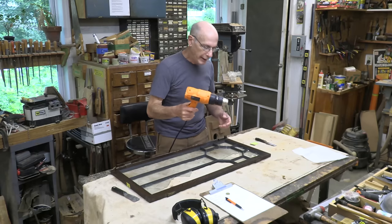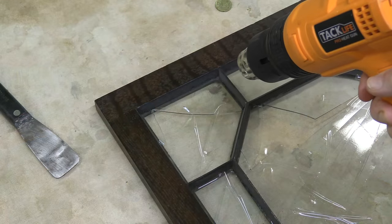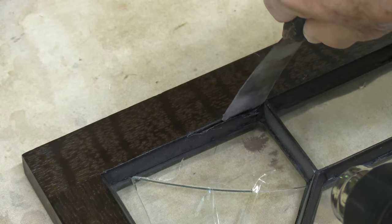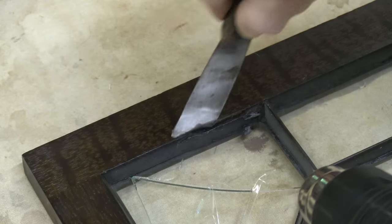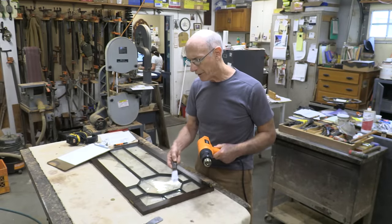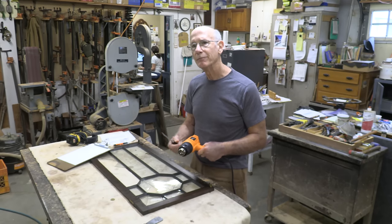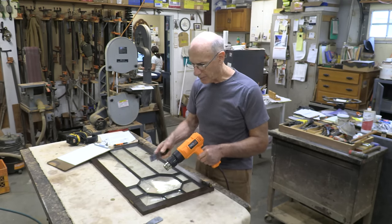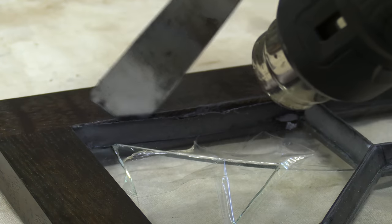So I'm going to use a heat gun to soften up this putty and work at it with a putty knife. I kept the heat gun on that putty for about 2 minutes. I have it set at medium, which is about 450 degrees centigrade. And I was careful to keep it about 15 centimeters away from the object. I don't want to harm the wood in any way.